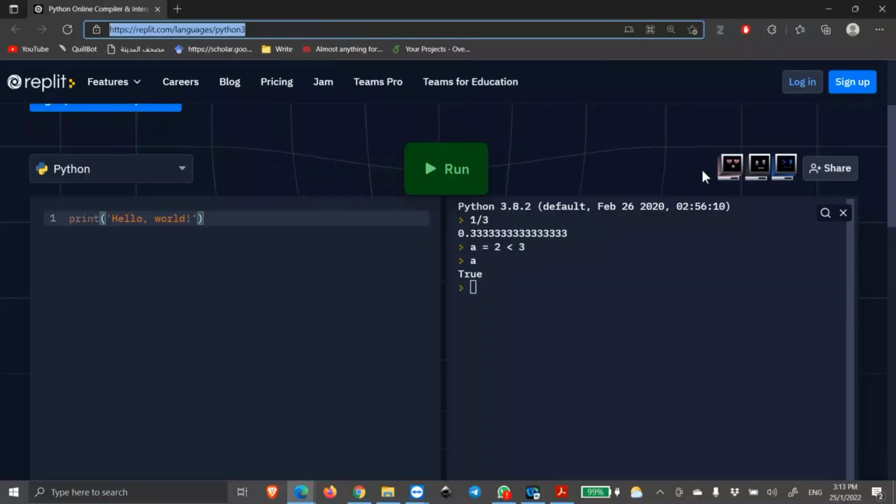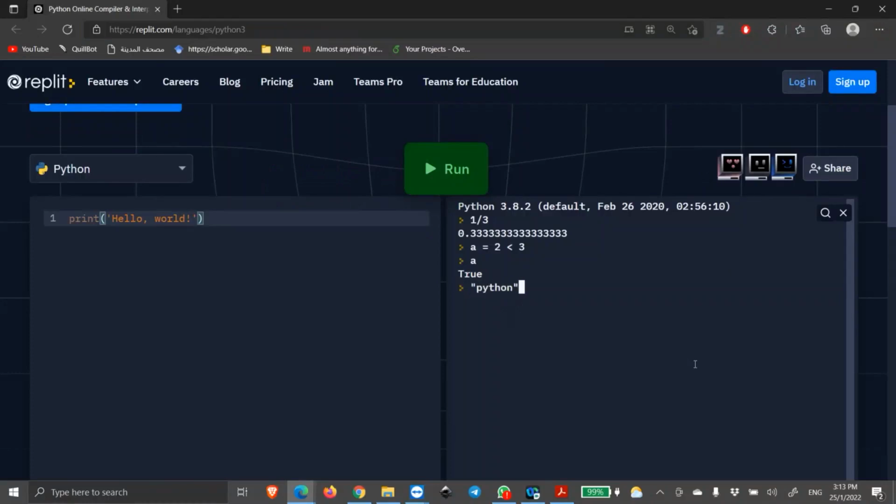So if I say Python less than Java, should be false because J comes before P. So Java comes before Python in the dictionary, so you get false.